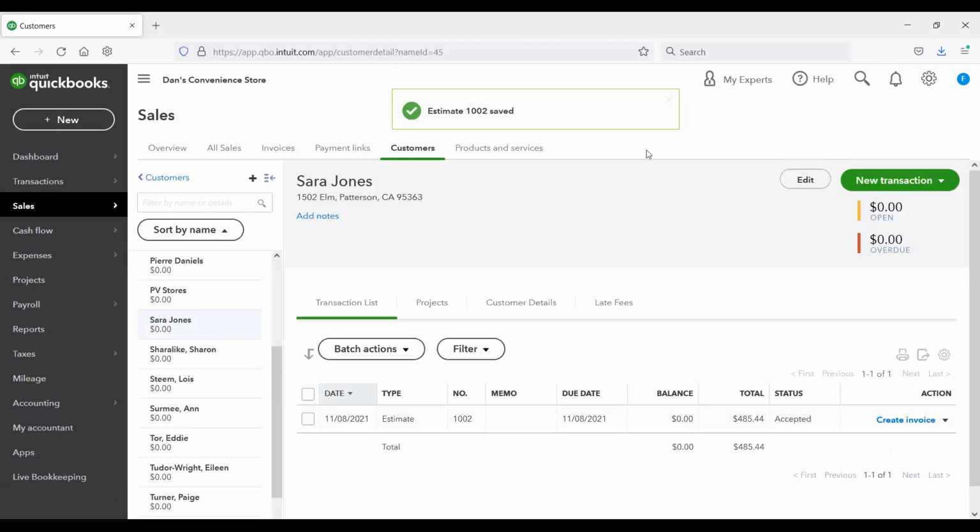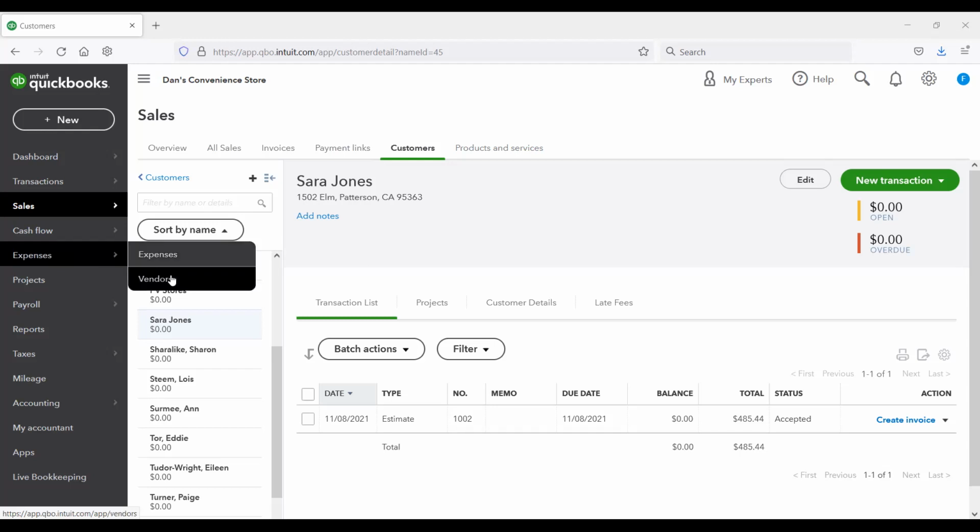Now you'll see it is marked as accepted. Hooray. But how much does she owe us? Still zero. Even though it's been accepted, nothing's happened. It's up to us to take the next step. So in my case, I clearly don't have enough. It's time to go to my vendor. So I am going to go and order them right now.